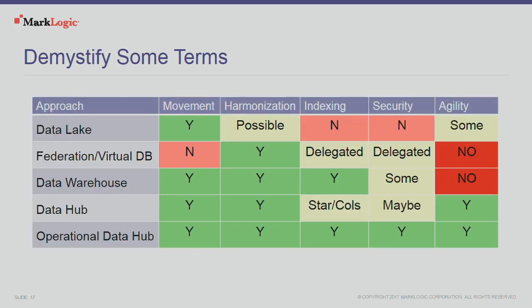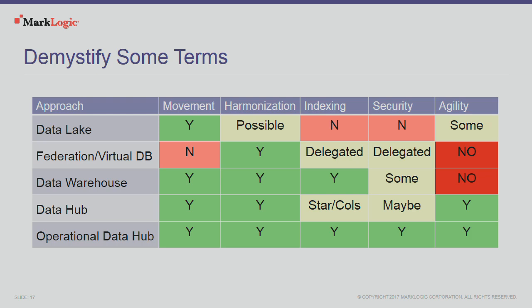And here's a chart that I won't have time to cover in too much depth, but I'll just sort of gesture at it. I actually have a blog post out on these first three, and then in doing this talk, I realized that security and agility are also very important, so I added two more. And you could read my blog post, and maybe I'll do another one on those other two.